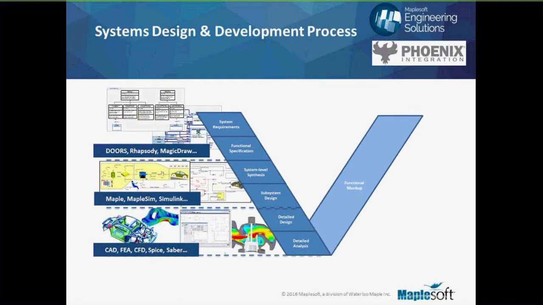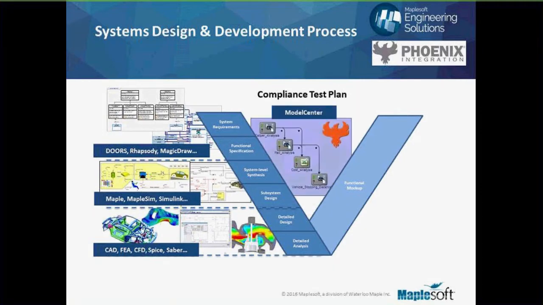And then, as you want to add more detailed analyses to the process, there are tools for doing finite element analysis and so forth, and all that information can be combined into the functional mock-up. However, that's quite a complex process when you want to bring all that information together in order to do the compliance testing, and that's where tools like ModelCenter from Phoenix can be used to bring all the various models and the results from various analyses together in order to do the requirements testing, and that's really the focus of this particular case study.